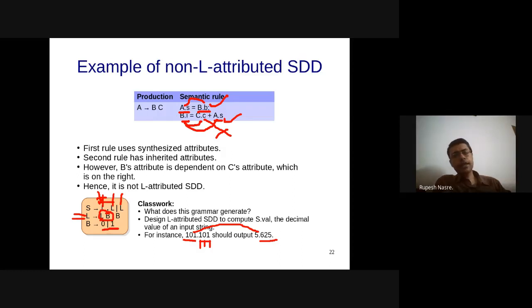Right? It is still an L attributed SDD, but more importantly, it is an S attributed SDD. If you just make use of the size, whereas if you keep track of the side, left side or right hand side, then it requires an inherited attribute, which leads to an L attributed SDD, and you will see that there is no cyclic dependence that gets created.